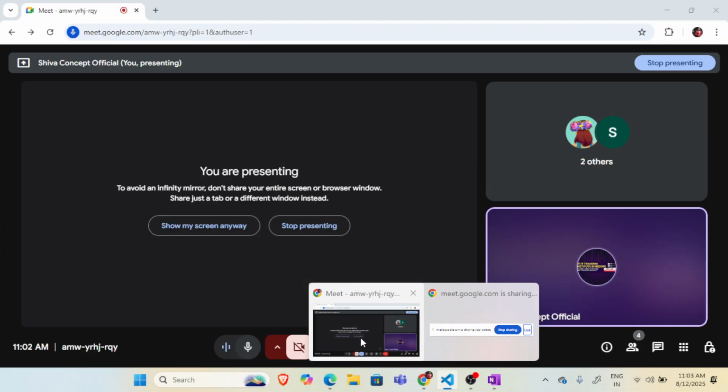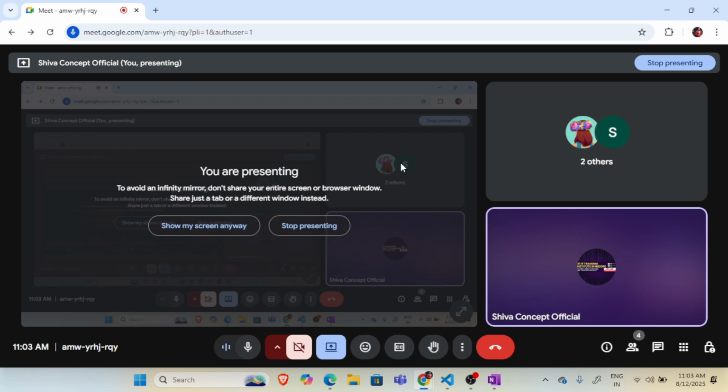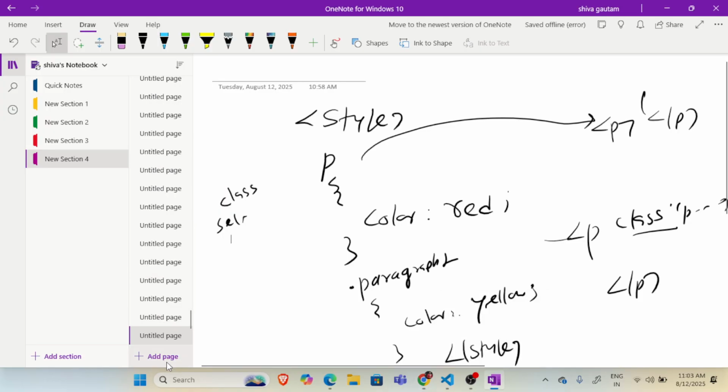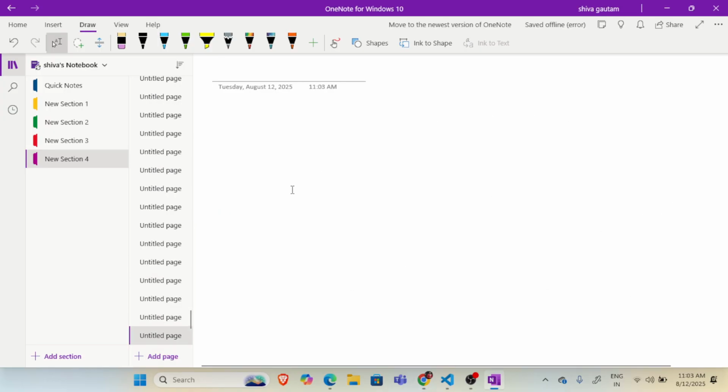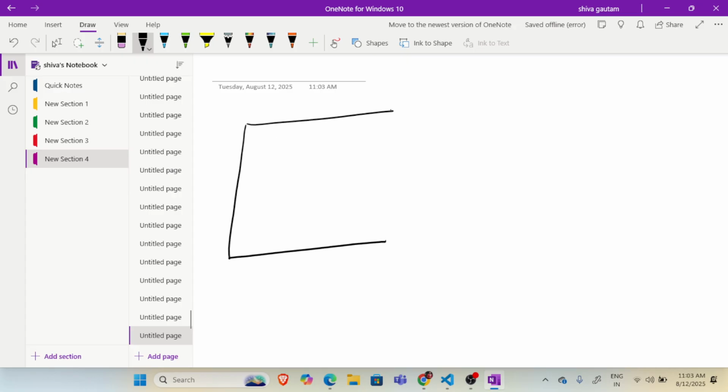Okay, so this difference, I think you understand properly what I want to say. Now I am giving some tasks to you. This type of layout you should try to create using inline CSS, not internal CSS. In the header, I need 3 partitions.